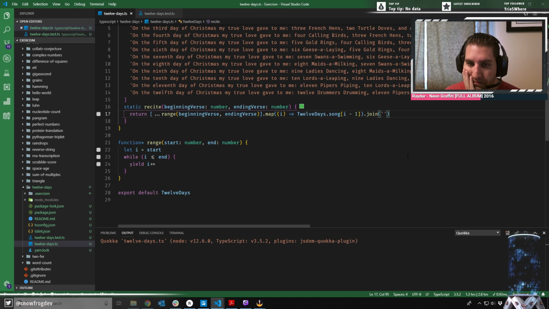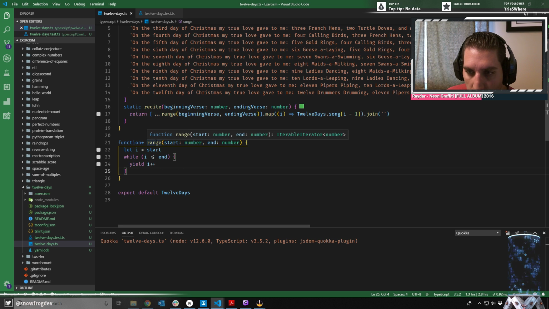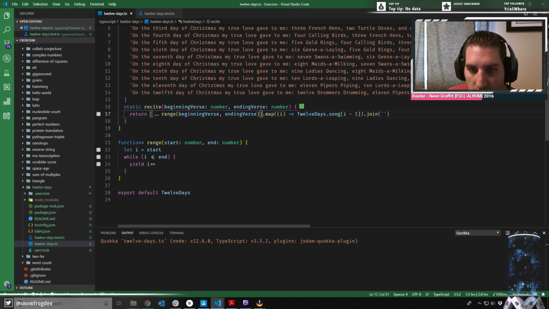Kind of like this. What I basically did is instead of, of course, we don't have functions like map on iterators. No. We don't. But I'm still returning an iterator from the function range instead, and I'm just putting it in an array here instead of doing it in the range function. Saves me having to have this internal local function. I think I like this. I think I like it.